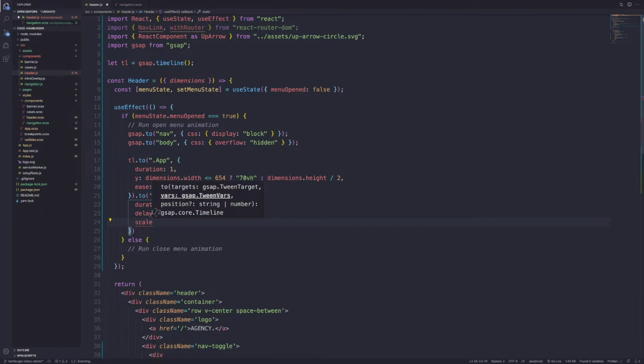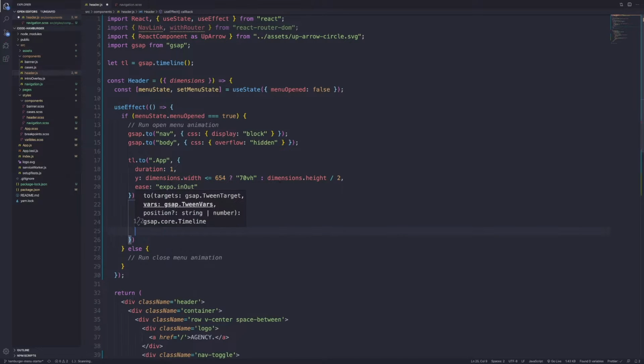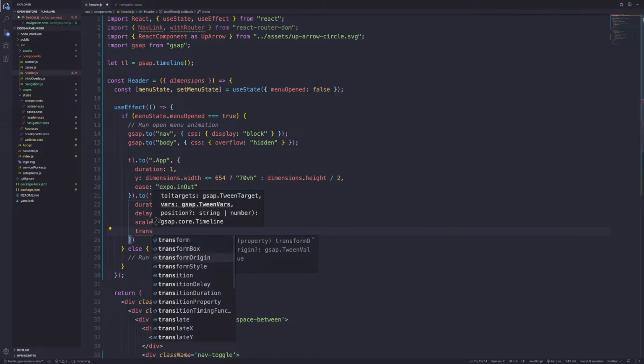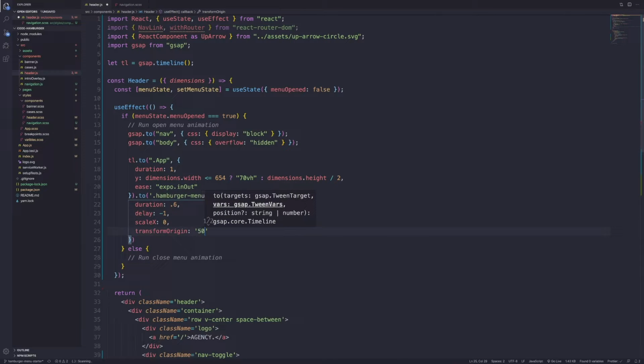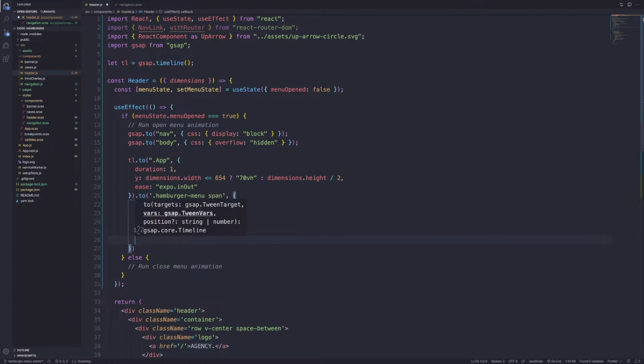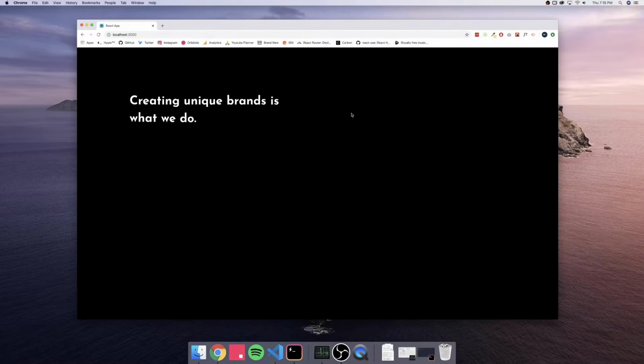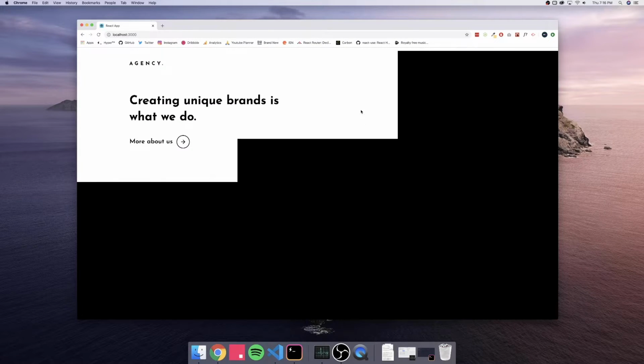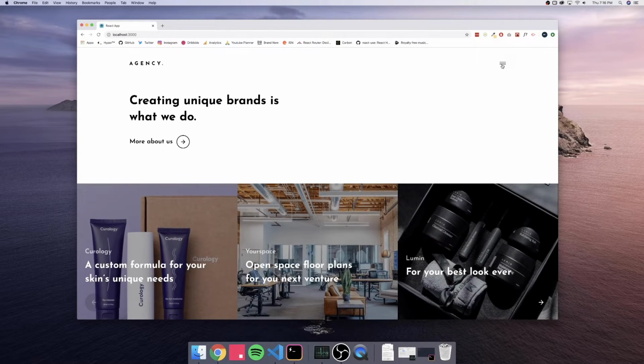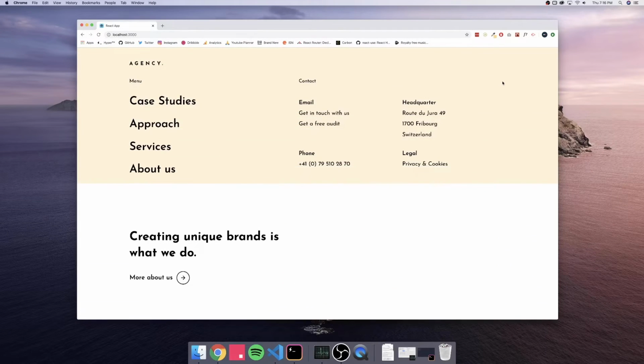We'll set the scale x to 0, and then we want the transform origin set to 50% and 0%. This will allow us to scale the hamburger menu from the center. Finally, we're going to add easing. So what we're going to do is just ease expo.inOut. Now let's take a look at the animation, and what should happen is when we click on the hamburger menu, the hamburger icon should shrink and disappear. All right, perfect. So it's working just like we want it to.